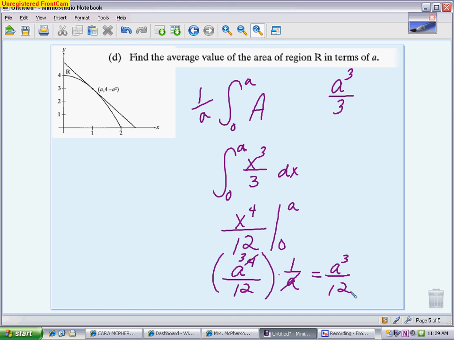To me, D is probably worth the 3 points. It might be the one part, even though there's not a ton of work, that requires you to understand not only how average value works, but making sure you're taking the average value of the right piece, and then doing the integration correctly and plugging the boundaries in. So this question I thought was interesting. I think that the first 3 points are pretty attainable because we are so used to tangent line and area, but it definitely has some challenging parts at the end that make it a really good practice problem for looking at generic ways to represent area in tangent lines.